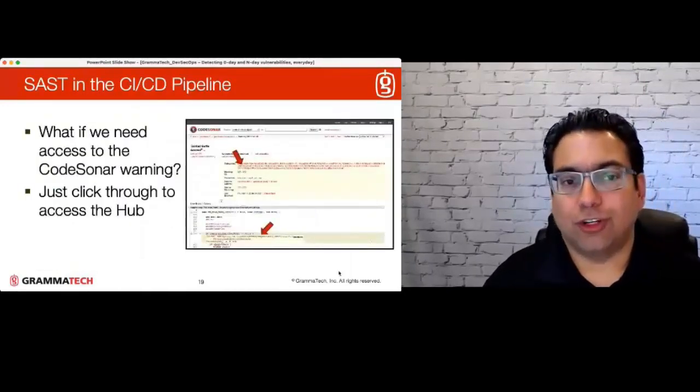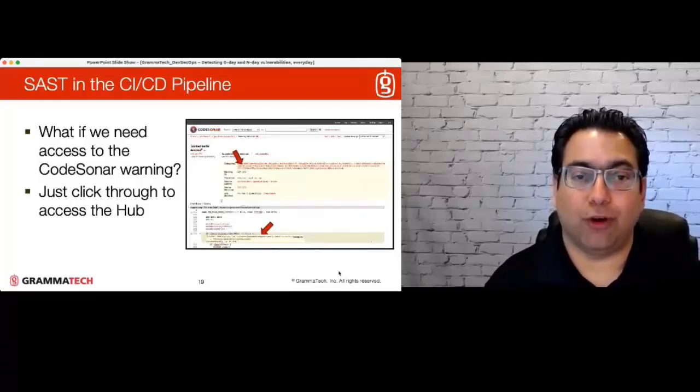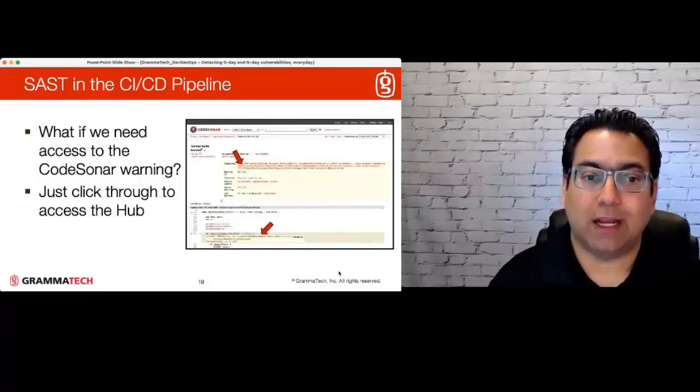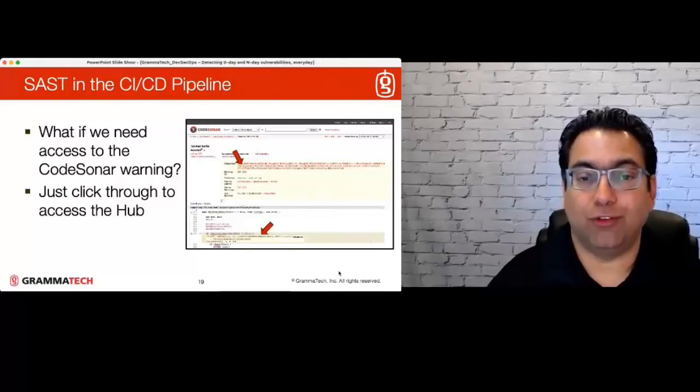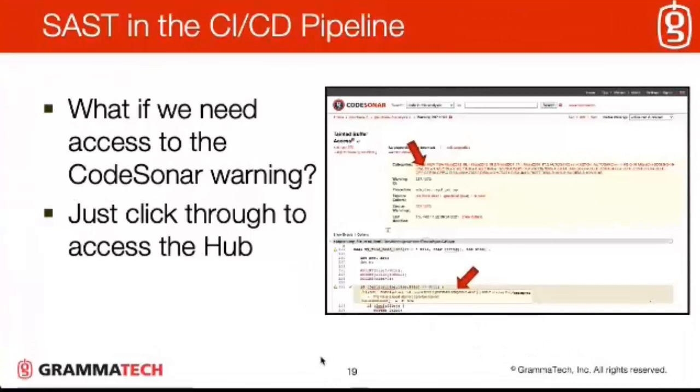But as I mentioned earlier, CodeSonar does provide some extremely detailed defect information. If you're having trouble understanding what conditions you might need to reproduce this defect, or under what conditions it might occur, you can just click in GitLab on the issue screen and it will bring you into the CodeSonar hub, which will provide the full warning class information on a vulnerability.